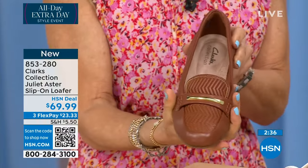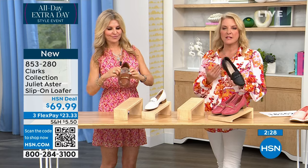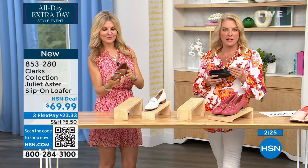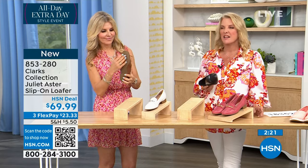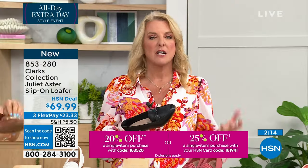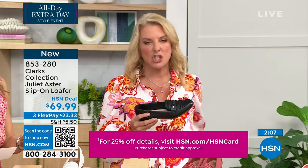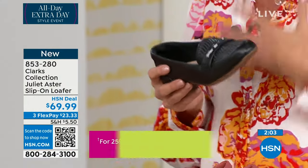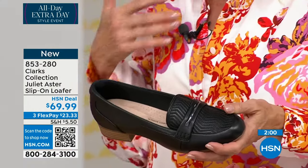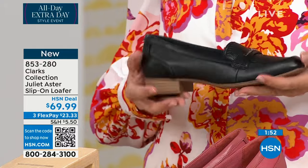This is the complete opposite of my story I just told you three minutes ago — complete opposite, because it's comfortable and they're cute. You get the durability that you get with Clarks. These are not shoes that are one and done — you wear them for one season and they're falling apart. Clarks are designed to really be a part of your life for a very long time, potentially years. It's a classic, beautiful look. Wouldn't it be fun wearing a jean with a really awesome little plaid blazer and a turtleneck underneath, and you rock these with that? They're very elevated in this design — from very casual last hour to something high-end, very elevated. Also, if you happen to be a financial advisor, in real estate, or in a situation where you have to be dressier.